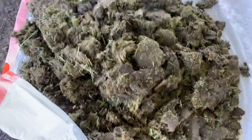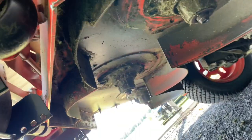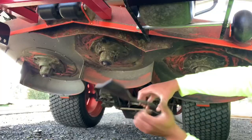All right, so there is the pile of grass that came off from up under the mower. Let's go ahead and take a look at it now. Quite a bit cleaner and much, much easier to clean. So let's go ahead and throw some blades back on there and wrap this up.